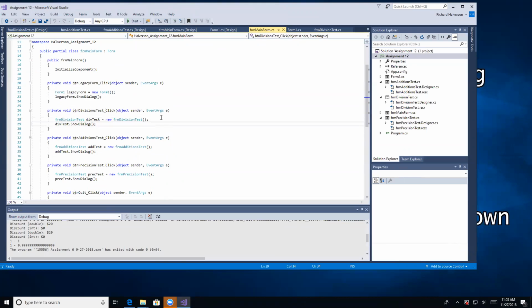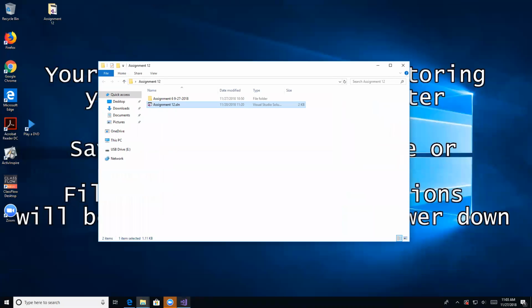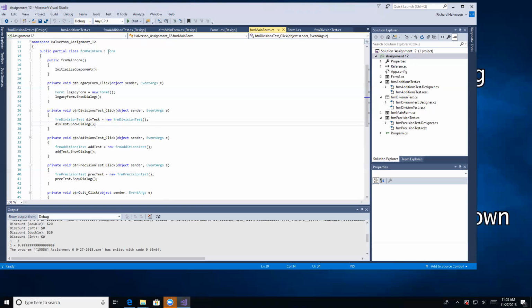And I wanted to point out that there's what's called modeless forms and modal forms. Modal, and you'll hear that term more often. And what does modal mean? It means that you actually switch mode. It takes away the mode. So you notice that when we run this, when the division test is up, I was not able to do anything else.